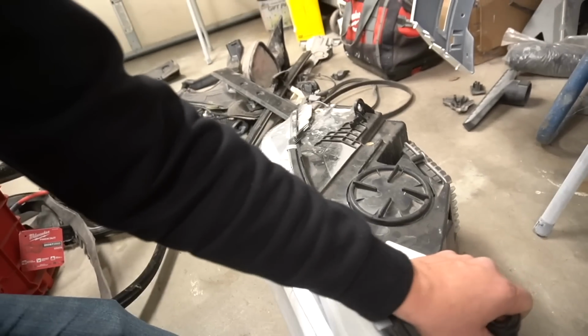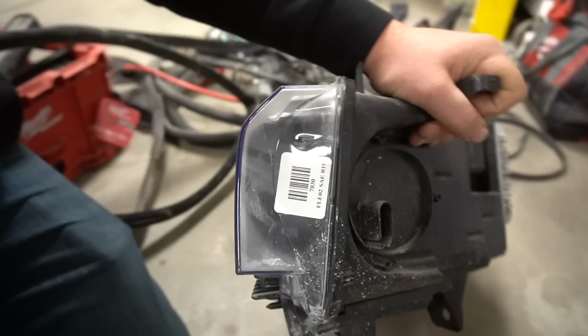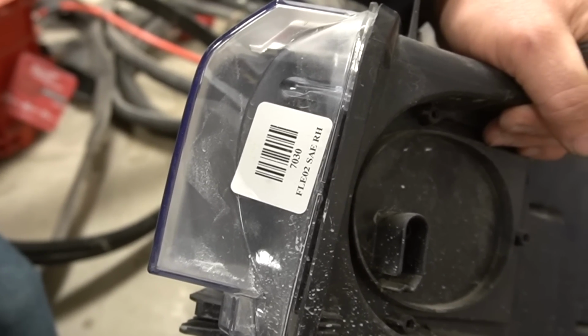So we'll see. Today is Friday, end of the Friday. So, I can call that junkyard probably Monday. Let's grab this headlight and let's just continue assembling. Right hand sauce FLE02. What is that? I don't know. Oh man, it's hefty. It's actually pretty hefty. And it's huge also.